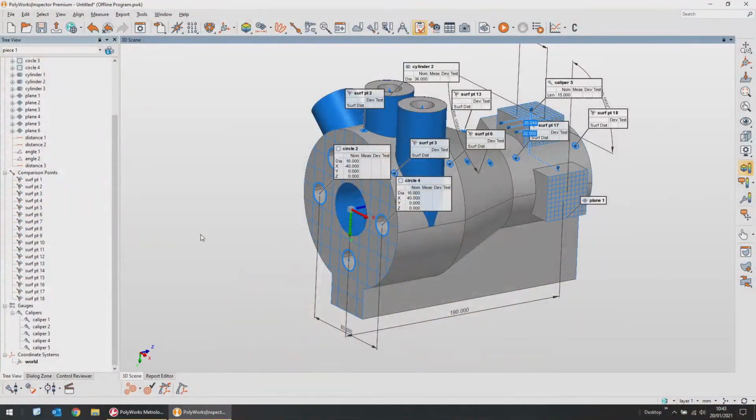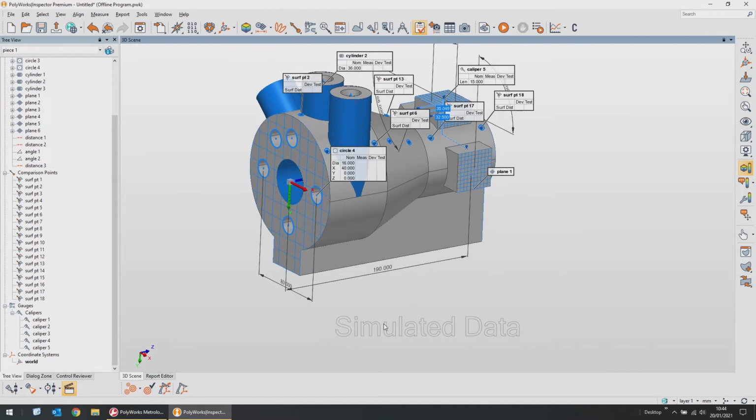If I now go ahead and show you this tool here, this is what we call the offline simulation mode. If I click on that, you'll notice I get a watermark on screen stating we're generating simulated data. Just a note, when you take snapshots, that will also appear in the snapshot, but only when there is simulated data. As soon as you actually start measuring this for real, that simulated watermark won't be there anymore. And because we've turned on the offline simulation mode, we can now connect to our hardware without any issues or any warnings.